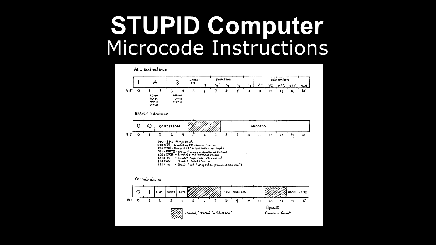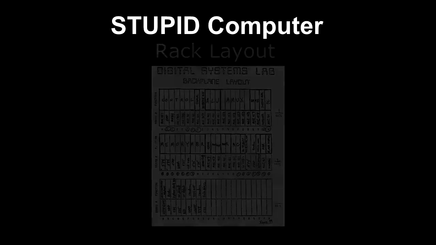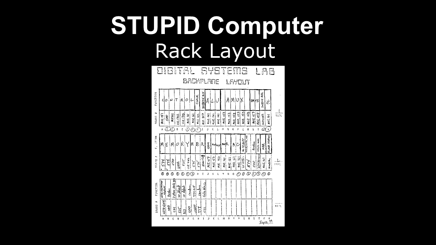Okay, that's the microcode. Let's look at the backplane layout, or the rack layout. You can see here there are 3 rails. Now each rack actually only had 2 rails, so that one down at the bottom is that overflow stuff, which I knew I was going to need for the second rack. So the top 2 are 1 rack, and the bottom 1 rail there is a second rack. And you can see how it's laid out here.